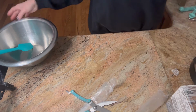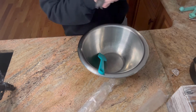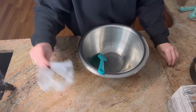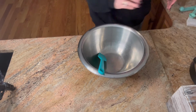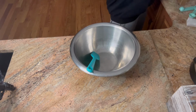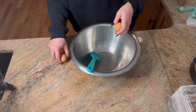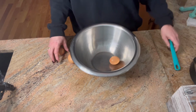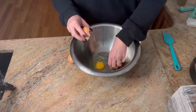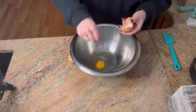All right, and I'm gonna grab my bowl. I love to clean up as I go, so I'm not left with a humongous mess. All right, so the first thing I'm gonna do, I know I need 3 eggs, so I'm gonna crack those in the bowl first, because if I get any shells, I'll be able to see them and pick them out. So, actually, I'm gonna take this out so I can whisk the eggs. And there's a shell, see? Thank you for that example. Perfect.